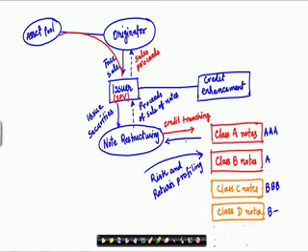Now, that money will flow from here to the issuer, which is a special purpose vehicle, and then these tranches will be sold to different types of investors based on risk and return.